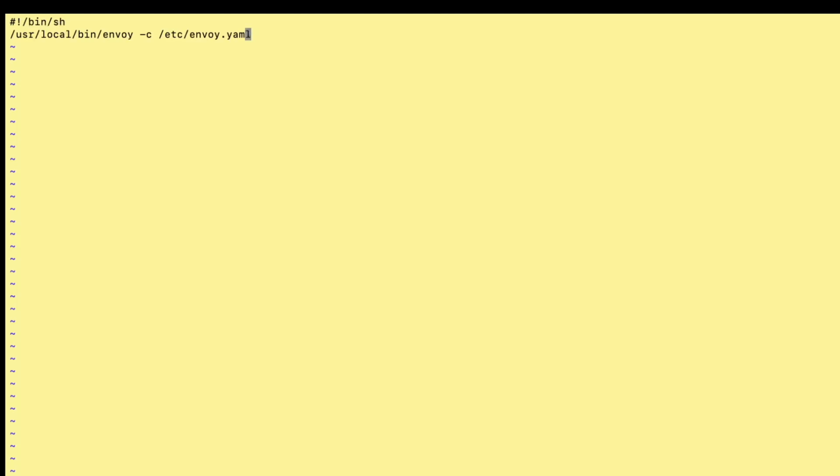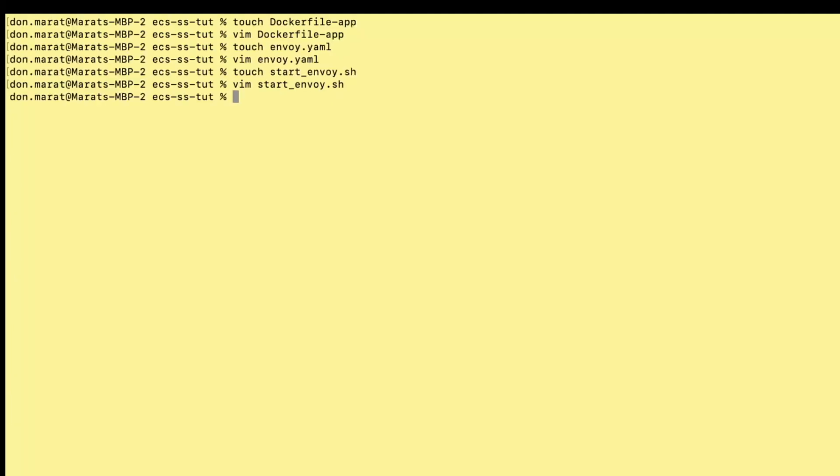It's a very short and simple script. It starts the Envoy proxy using this specified configuration file. And yeah, it will be used as the entry point. So let's save it. Great.